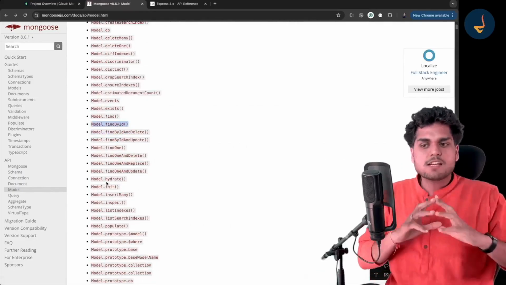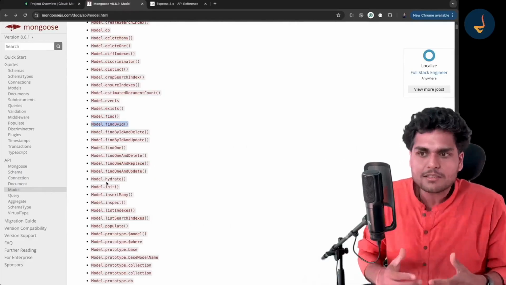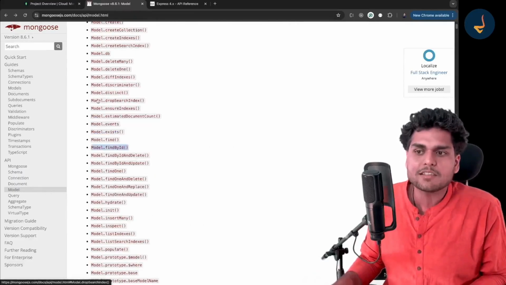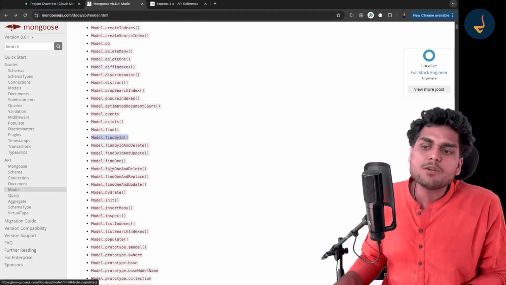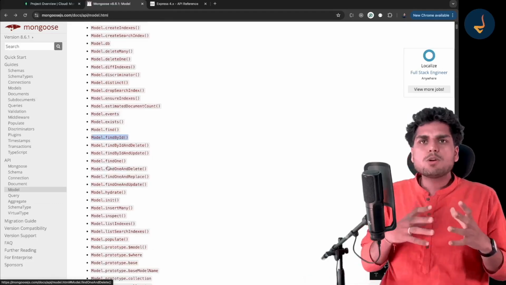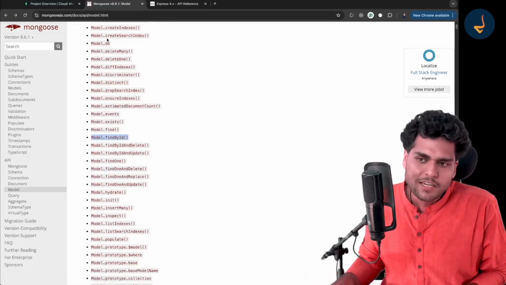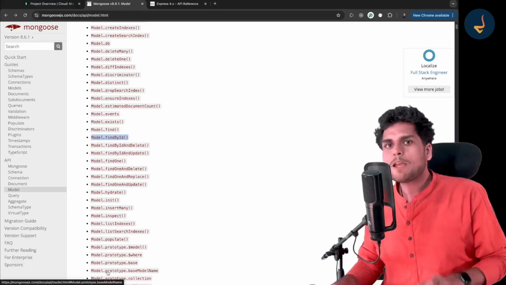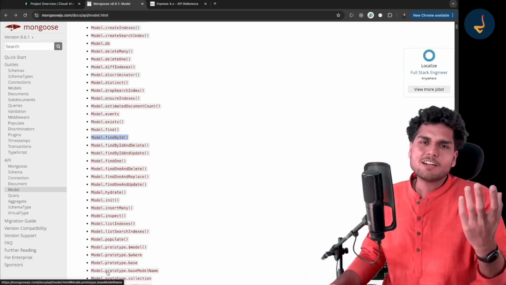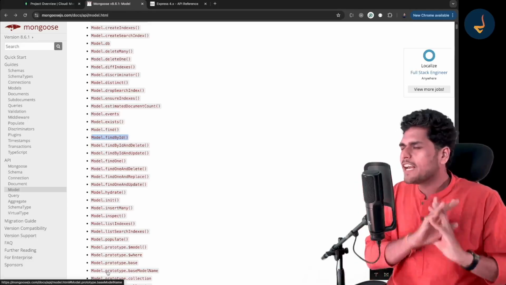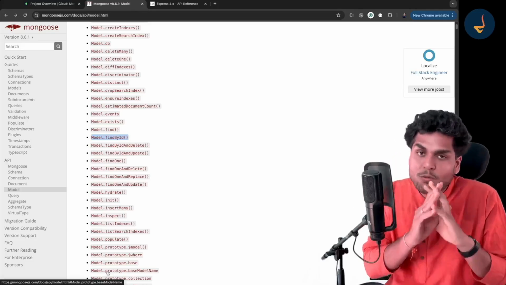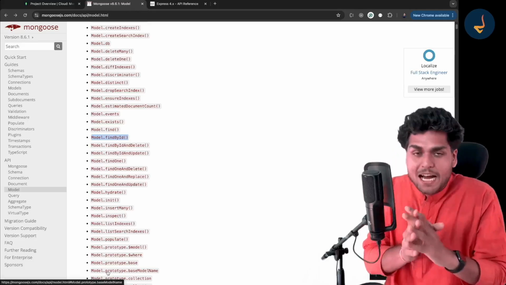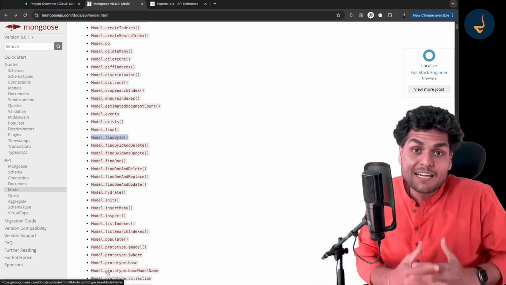These functions all have one use case or another. Try to explore this documentation. There are so many functions out there which we will use, and I will not be showing you the use cases of all of them. You can practice it yourself. You can read it yourself. This documentation is self-explanatory. It's very easy to read. And if you're finding it tough, you should make a habit of reading the documentation, because that is the source of truth.